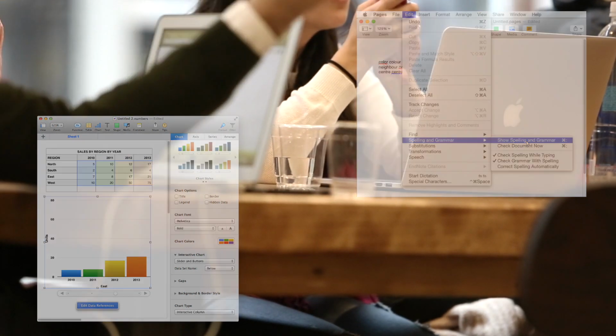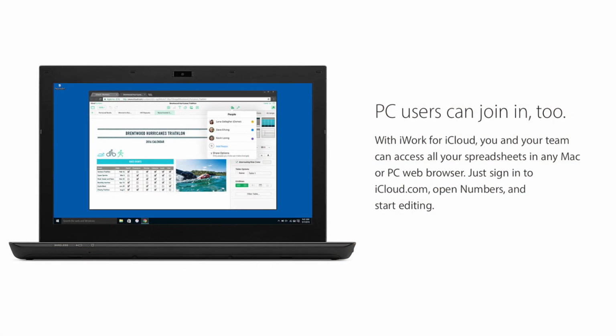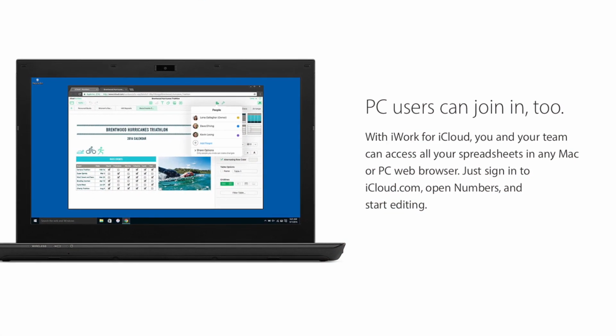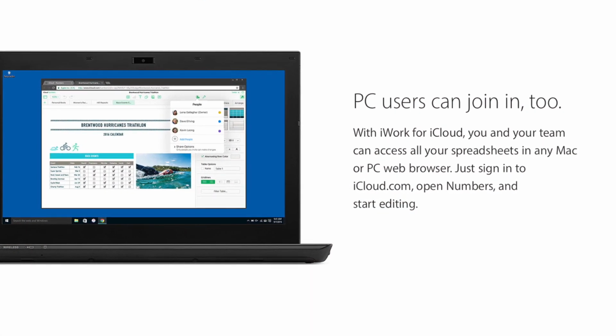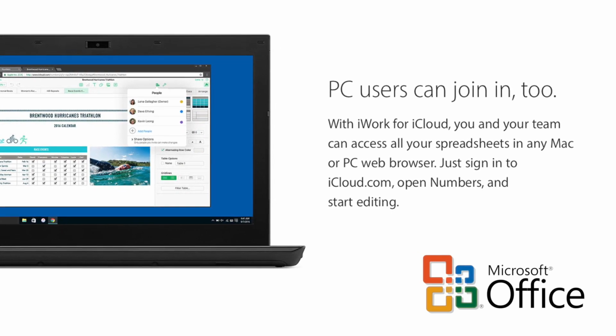So I'm going to show you how to access the iWork apps in Windows, as any Windows user can actually use them for free, and how to get the data out of them, as well as save or export them as Office file types in case you need to use them directly.